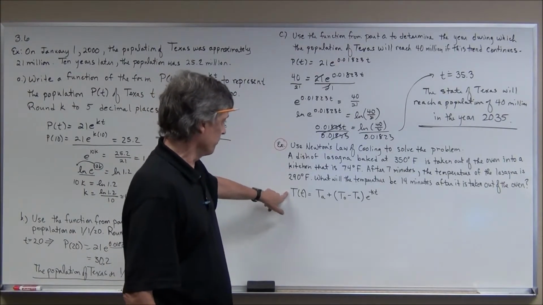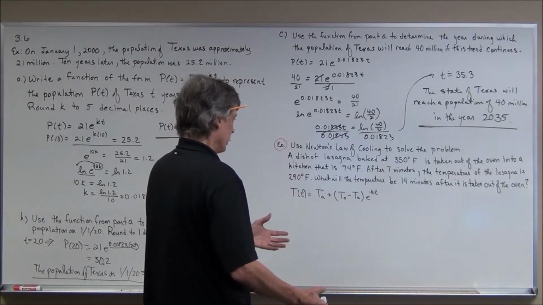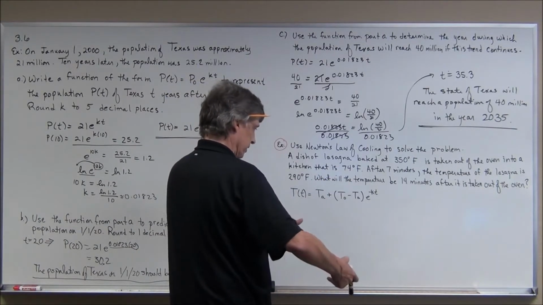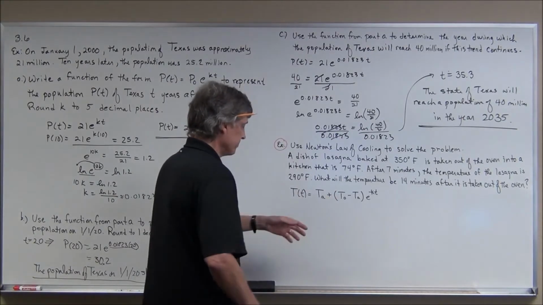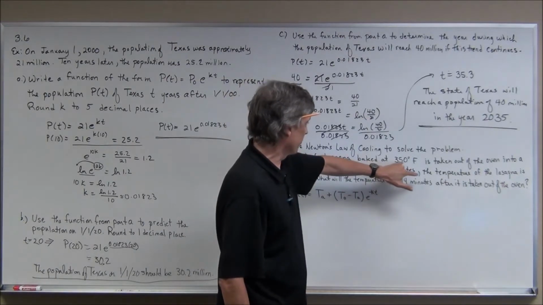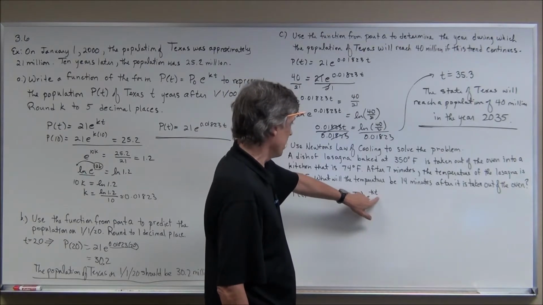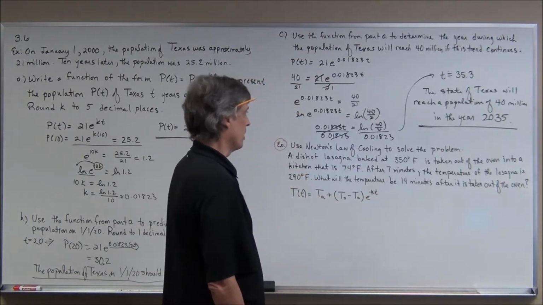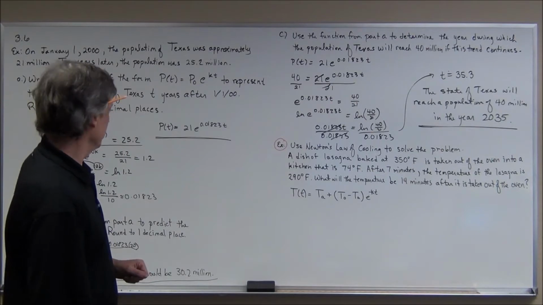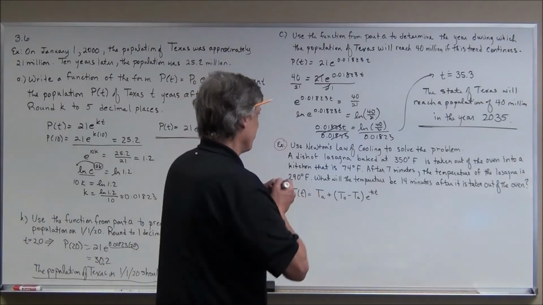This is going to be our temperature. This is the temperature of, how do I want to put it, not the atmosphere. I know I have an A there, but in this case, it's 74 degrees, the temperature of the surrounding environment. This is your initial temperature, so for us, the lasagna baked at 350, so that'll be 350, and again, the outside environment. T is your time here, and this will be in minutes, and we're going to have to figure out what k is on top of all this before we can even come up with an answer, kind of like we did back here in this problem. So let's plug in what we know and see if we can figure this out.